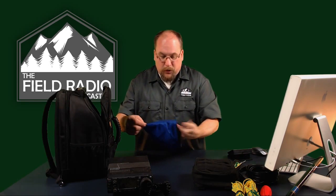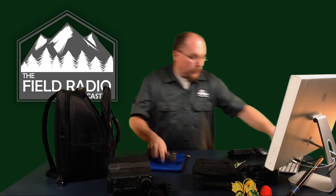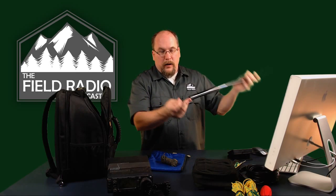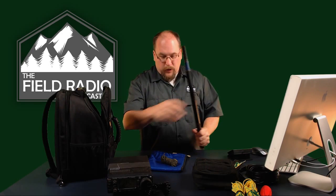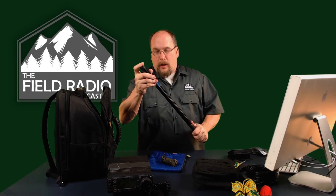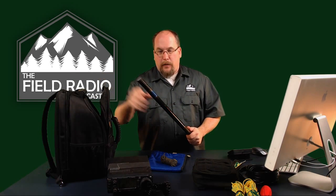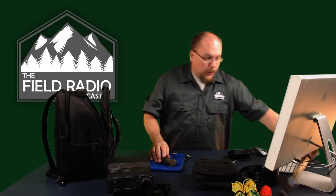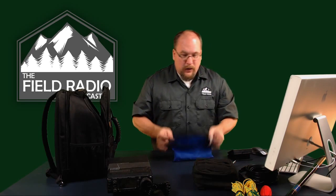If you're in a situation without trees — say a park pavilion — I have some lash rope, some paracord, and a crappie pole. It's a very lightweight pole that extends out and gets thin at the very top. You extend the pole and use it to elevate your antennas. This doesn't fit inside the bag, but it sits as an accessory. I have two of these so I can extend both the Pactenna Mini and the roll-up J-POL if I don't have anything to hoist over.